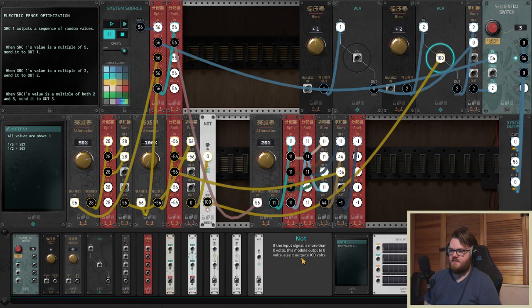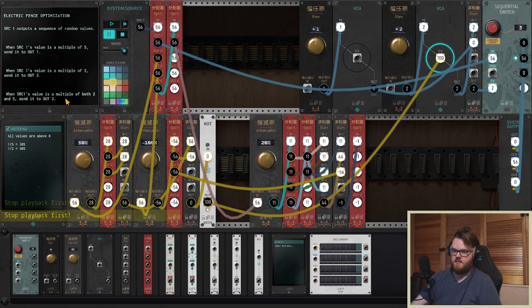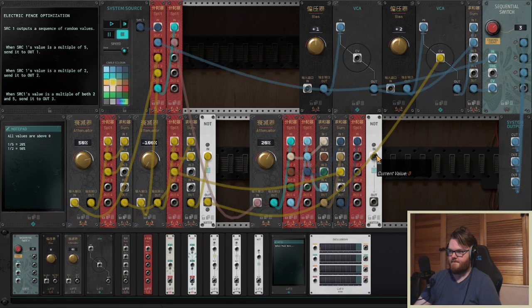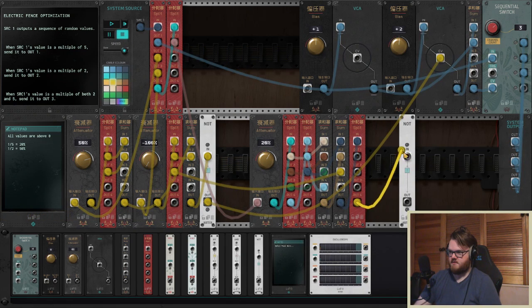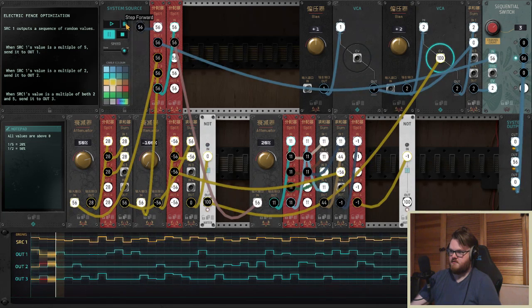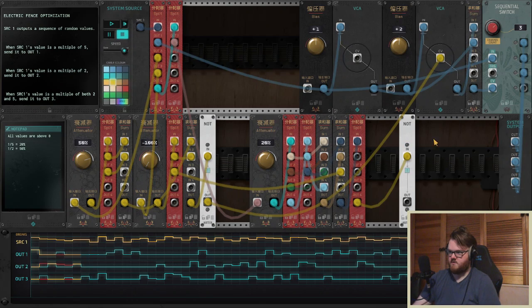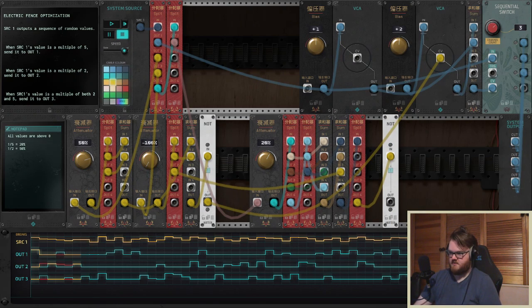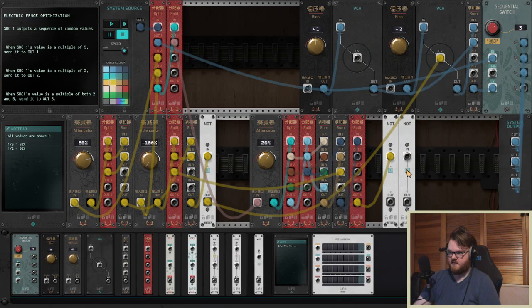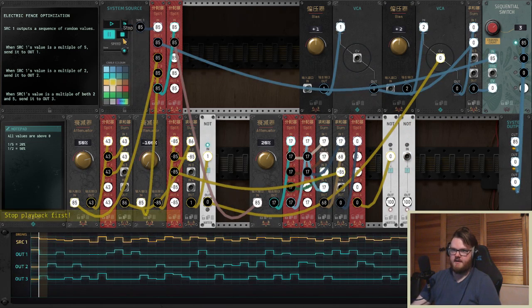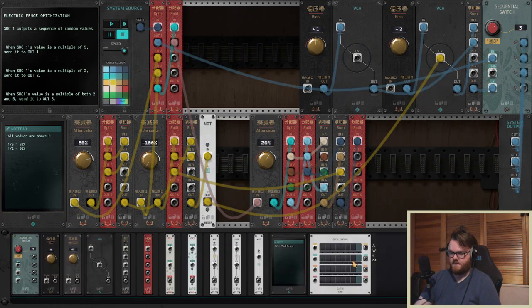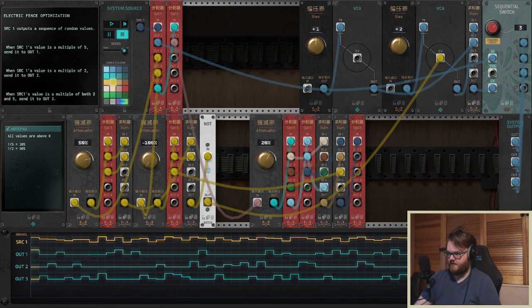If it's more than 0, I'll put 100. I put a breakpoint in by mistake.